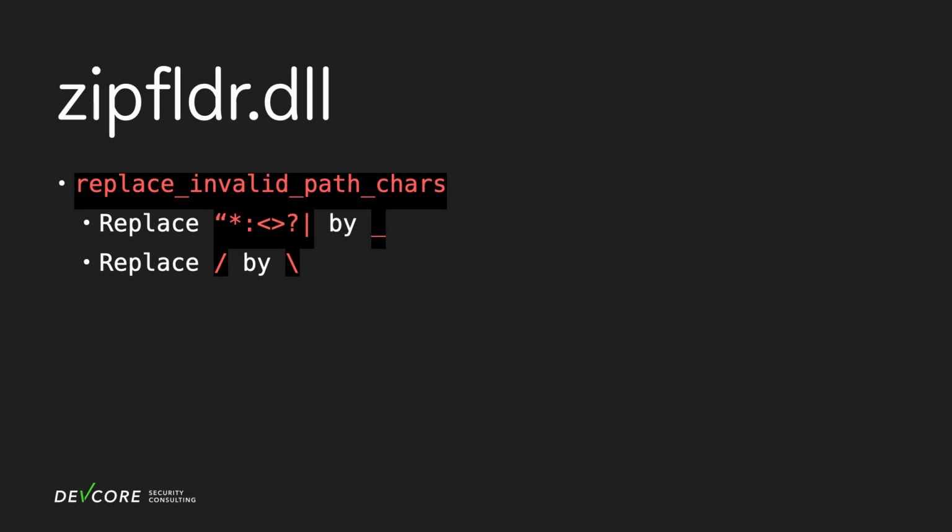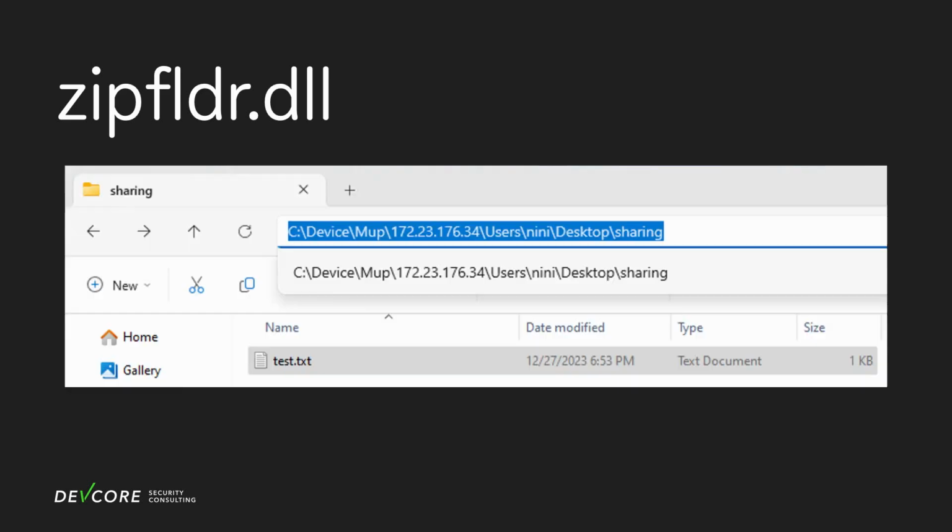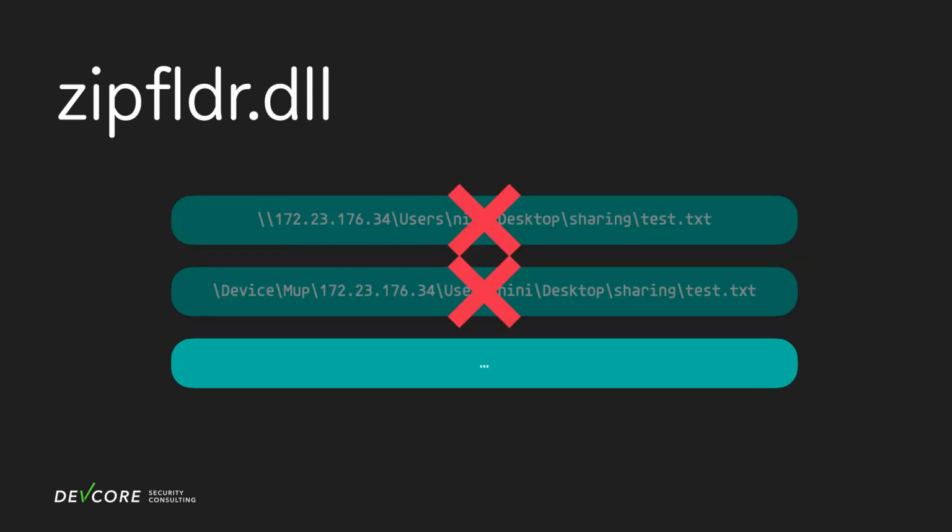Now let's dig deeper. The root cause of the CVE we just discussed is the absence of the sanitizer. Can we bypass the sanitizer even if it's there? We try to construct some path without those invalid characters. For example, the dot looks very evil. Also, we try to use some prefix like device map to see if we can do something evil. But it just makes some directories. We can't actually access a remote file system. So both test cases failed.